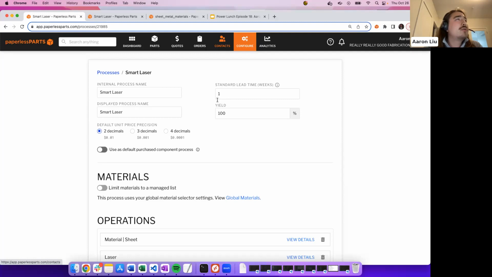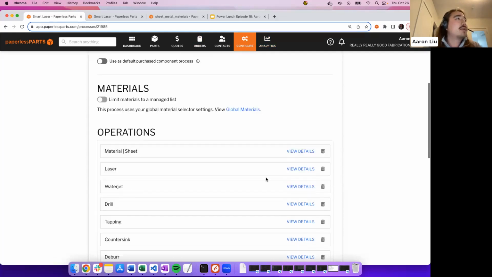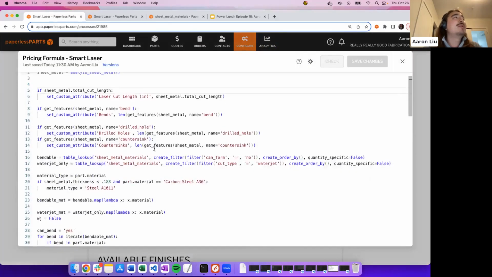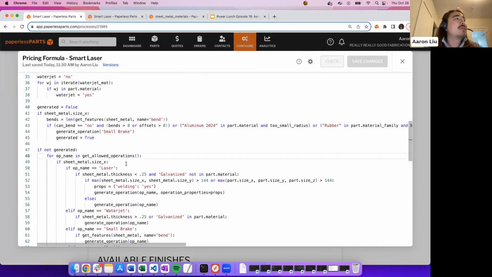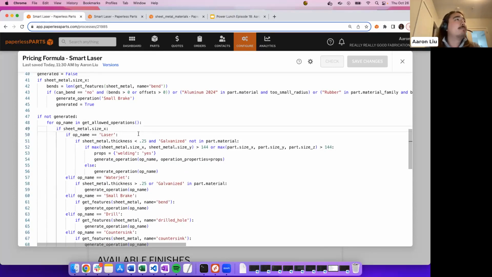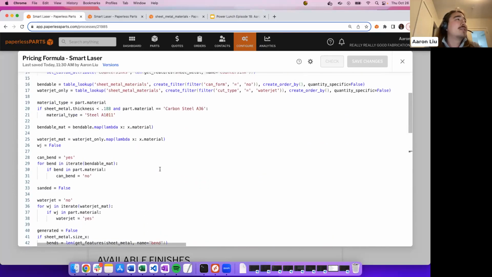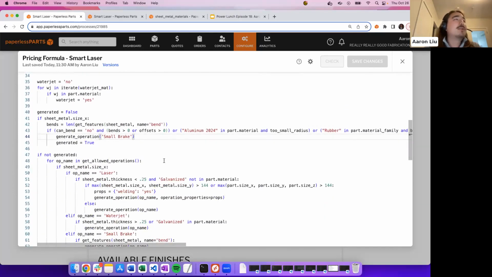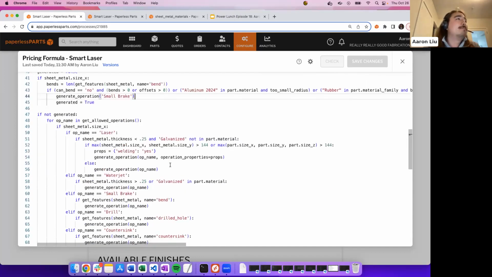All right, so we have a question from Chris Sweeney. How can we use part geometry to create operations? So like I said, Chris, how I'm doing it is through this code. I've been pushing them to create some type of UI to make this easier, but right now that would be us helping you set that up. Unless you wanted to learn, I could send you the documentation on how to do it, but there's a lot of different things that you can do based on part geometry. Like I said, feed it to the small brake versus large, and some of these other things that we had here. I think that answers your question, Chris.